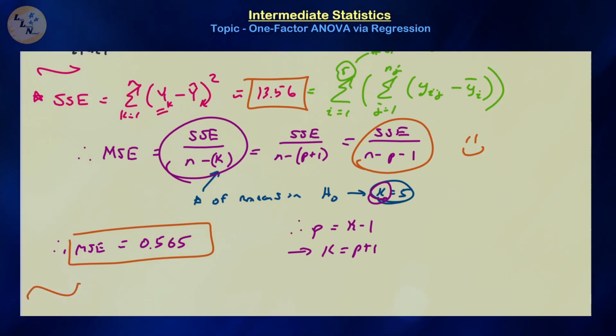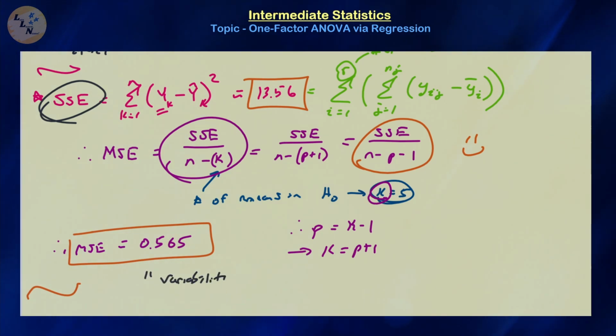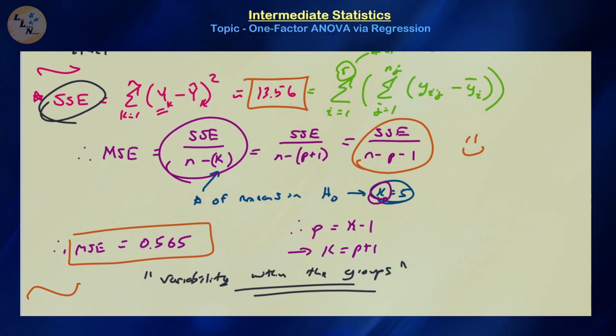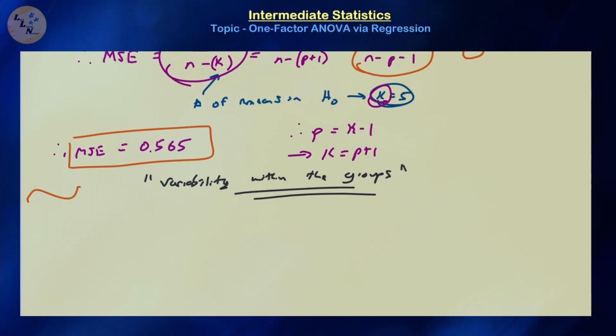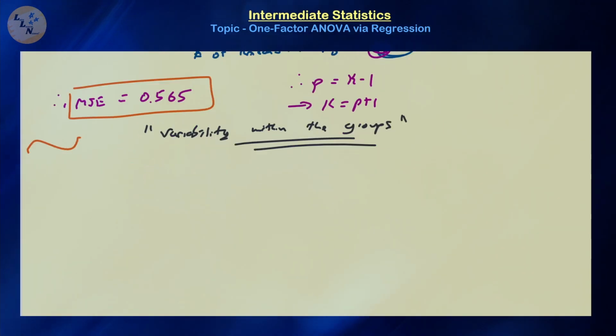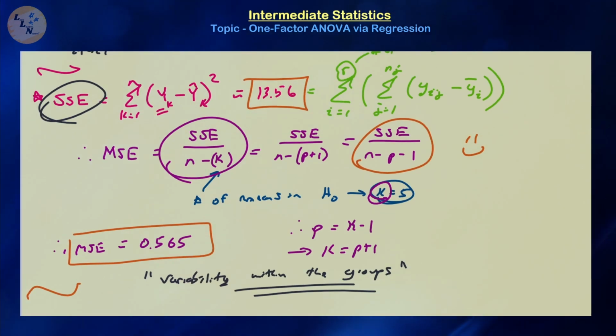Now, in terms of interpretation of the SSE, a very useful interpretation of the SSE describes the variability within these subgroups, right? So we're not really comparing all of the subgroups to one another. We're just talking about the variability within each of those subgroups, okay? So if the variability within each of these subgroups is very small, then the SSE should be closer and closer to 0. Right? Now what I want to do is calculate the SSM.